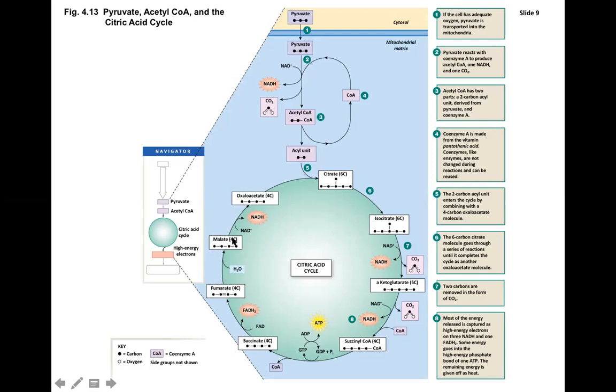You get malate. Malate gets converted back into oxaloacetate. And in the process of getting converted to oxaloacetate, another NADH molecule is made. And then this oxaloacetate is ready to go through the cycle again with another acyl unit from the original glucose molecule. And this just cycles and cycles as glucose comes through. As glucose gets broken down into pyruvate and the acyl unit, this cycle just keeps happening and keeps pumping out NADH, FADH2, carbon dioxide, NADH, FADH2, carbon dioxide, and just keeps pumping it out.